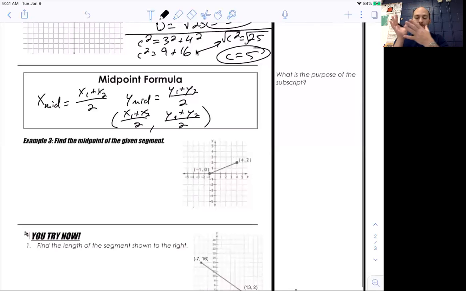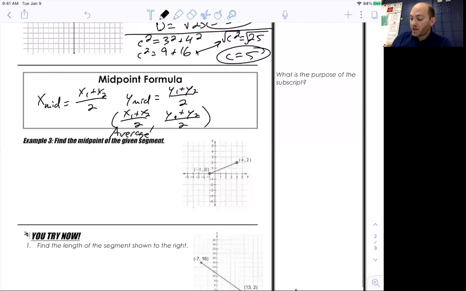When I find x1 plus x2, divide that by 2, that gives me my x coordinate. Think about what this means. If I add two numbers and then divide by 2, what is that referencing? I'm going to pause it right here and let you try to answer that real quick. What's the result of adding two numbers together and then dividing that result by 2? Now that you're back, here's what it is. If I do x1 plus x2 divided by 2, that's an average. It's the average of two numbers.